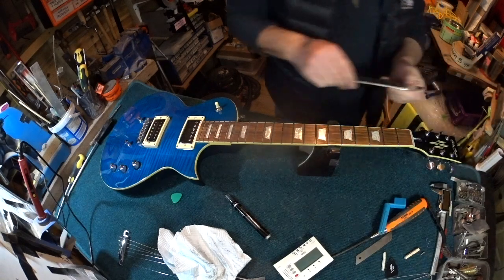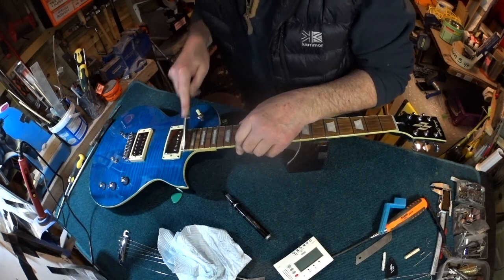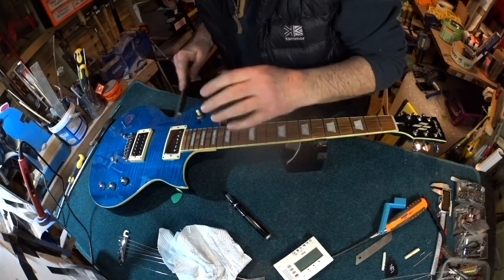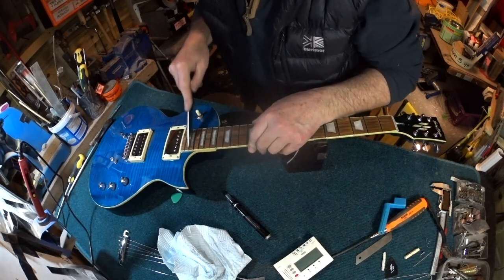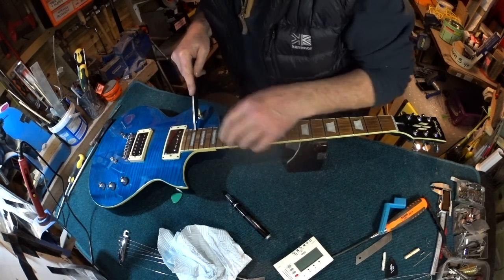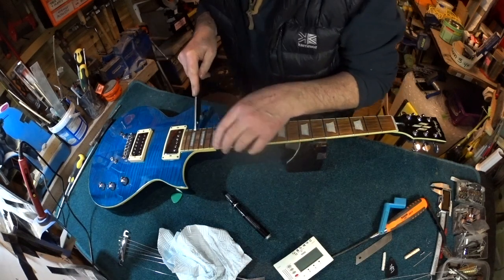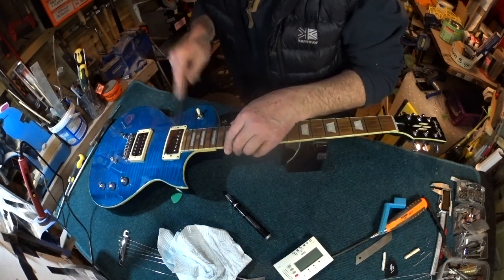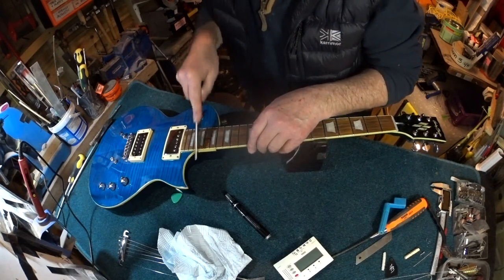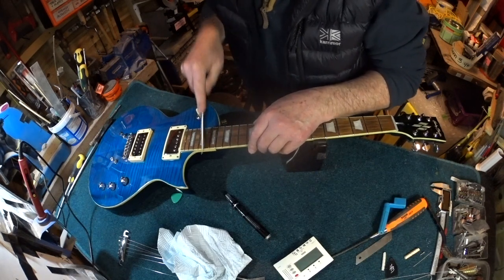So this concave file allows me to run over the top of the fret, and it takes away any shoulder on the fret, softens off any sharp shoulder where the flat spot meets the edge. Providing I stop while there's still some marker pen, and that's what the marker pen's for, I leave as thin a strip of marker pen as possible down the middle of the fret. As long as I leave some marker pen, then I pretty much haven't adjusted the top of the fret at all.